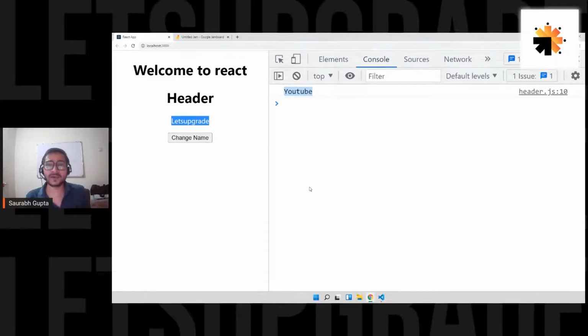Okay. And that's why you have something called state variables. What if you want to display some data, and if that data changes, you also want to change the output in the component? Then what? That's why you have state variables. So if you want to display some kind of data, and if that data changes, you want the output to change as well, instead of a normal variable, you create a state variable. How to do that? Let's see how to create a state variable.